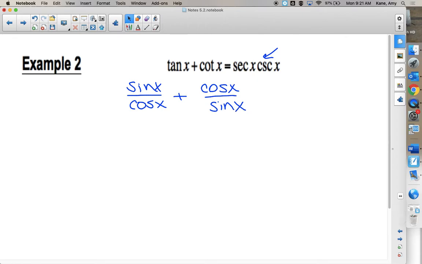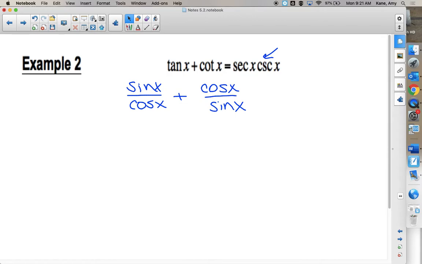So that's looking at the quotient identity. That is an addition sign still in the middle, so it's not multiplication. They don't cancel and get the number 1. We're not even supposed to make it 1. So don't cancel those. If we focus on the addition sign, Hannah, what would you do?